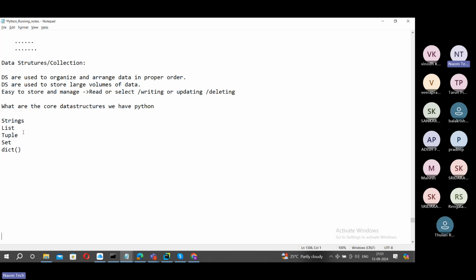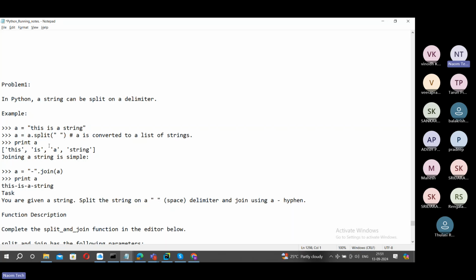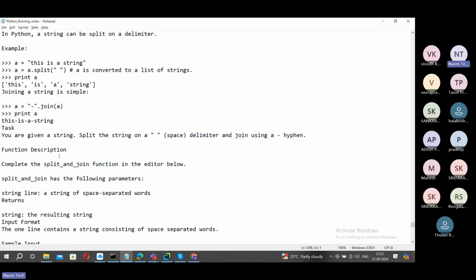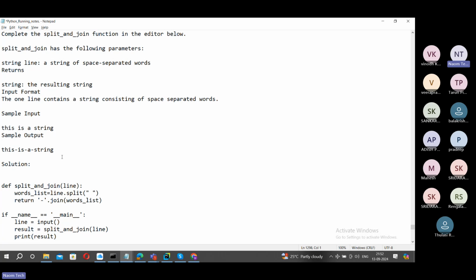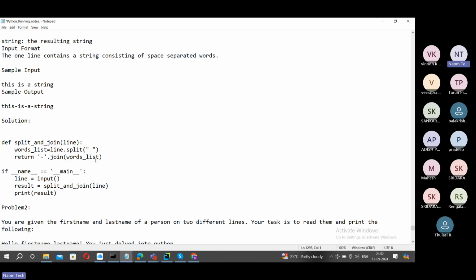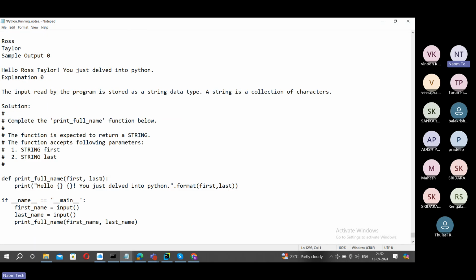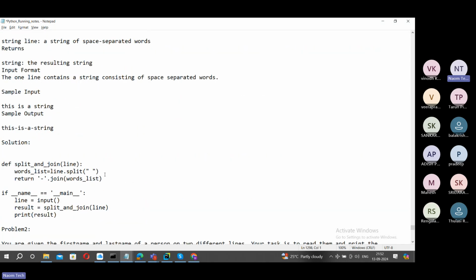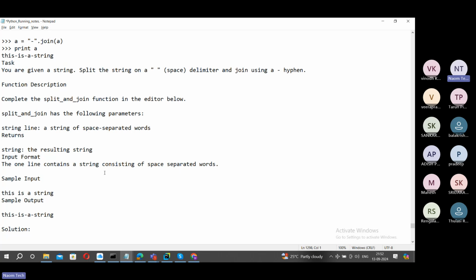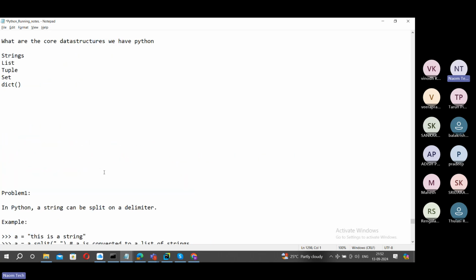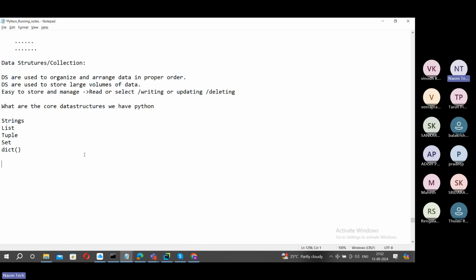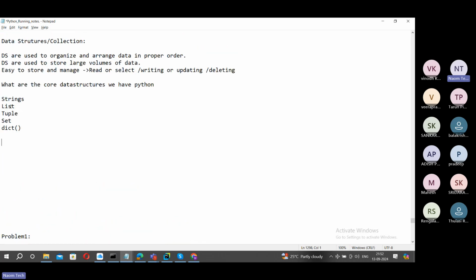So shall I do one thing then? I just changed my opinion. You can see these are all problems I brought for you, so that you can also play with all this. Or you can go directly to HackerRank. It's not a secret, right? So you can also play with them. But I brought these samples to give a deeper understanding of coding, like how to implement it, how to think, and all that. What important scenarios are covered, whether all that is covered in our session or not, just to make sure, I put all these samples here. You can understand how much effort I'm putting into these sessions.